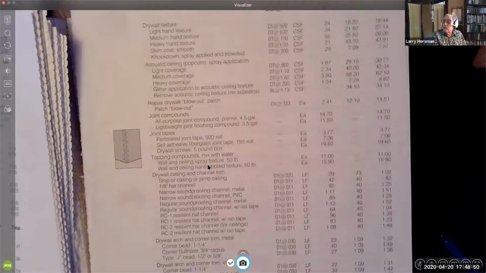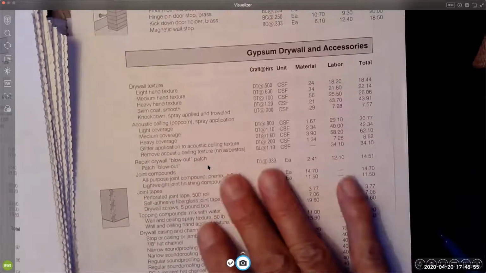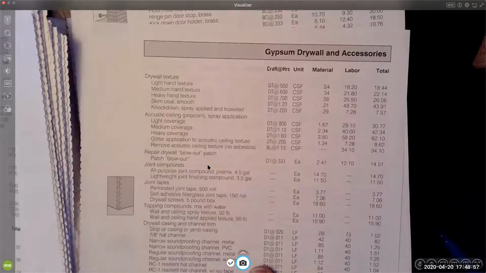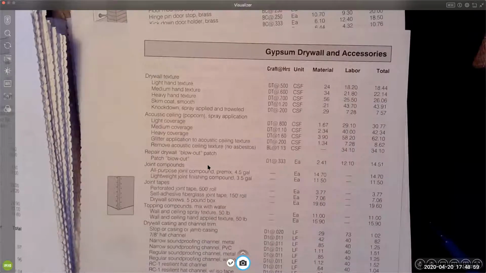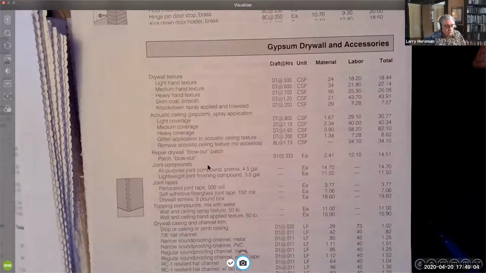We've got more stuff. Quick question, Larry. Is straight edging the walls included in the framing, or is it part of the drywall?